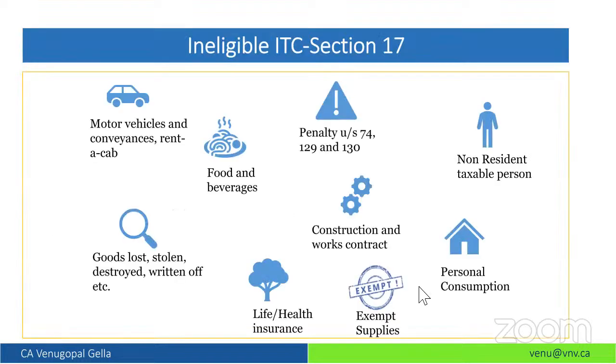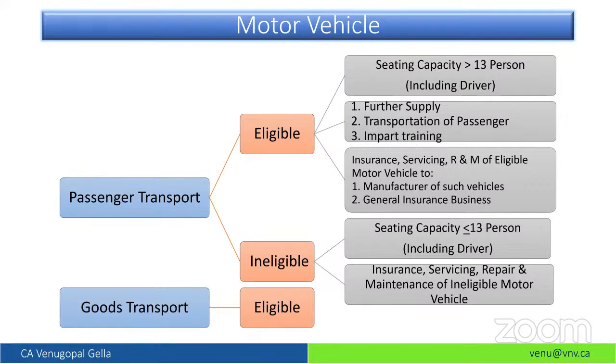I'm sure by now everyone is following not availing input tax credit, what you are seeing here, especially on motor vehicles, food and beverages bills, and if it is relating to works contract, these credits are restricted and blocked. So when it comes to motor vehicles, you can utilize the credit if it is any vehicle other than a passenger vehicle. Special purpose vehicles, you can take the credit. But if it's a passenger vehicle, you have to ensure the seating capacity is more than 13.